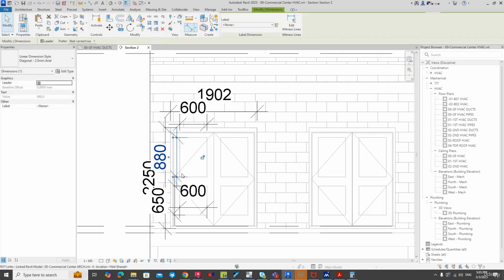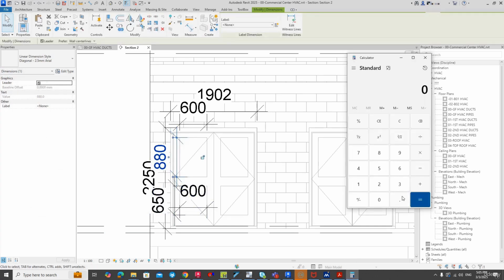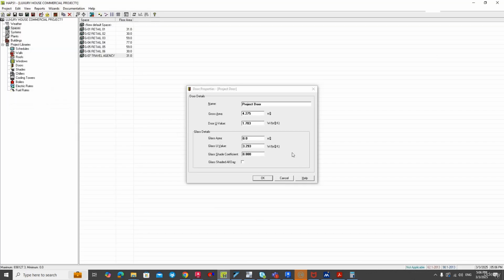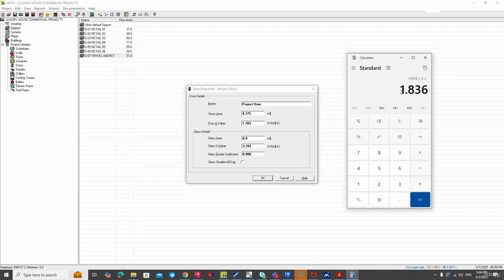Then we have 0.88. I'll multiply it by 0.6, and I will add 0.39. This is the area of the glass, and I will multiply it by 2, as we have two glasses over here. So this is the area of the glass. Go to HAP, 1.8.